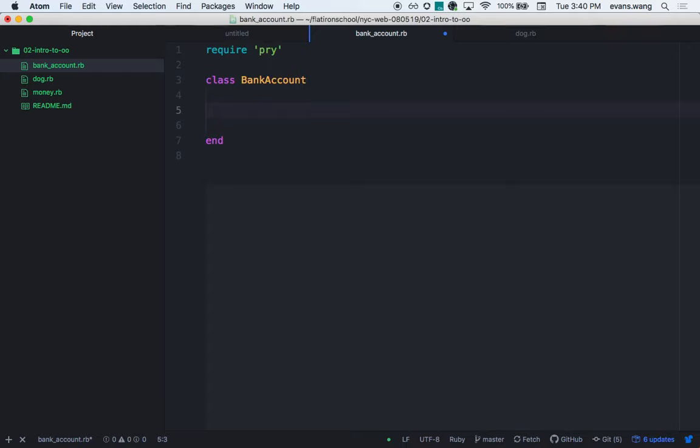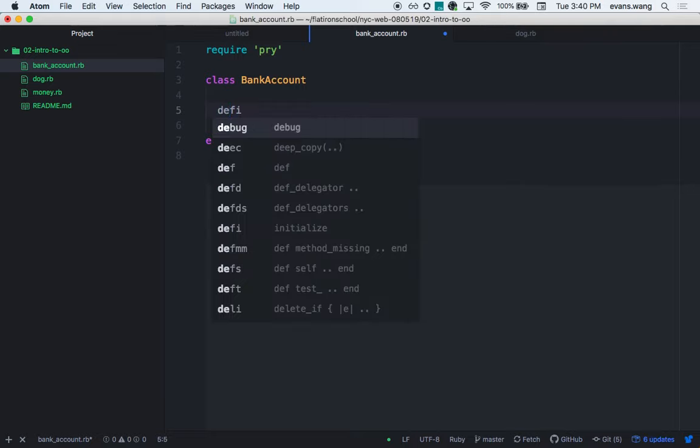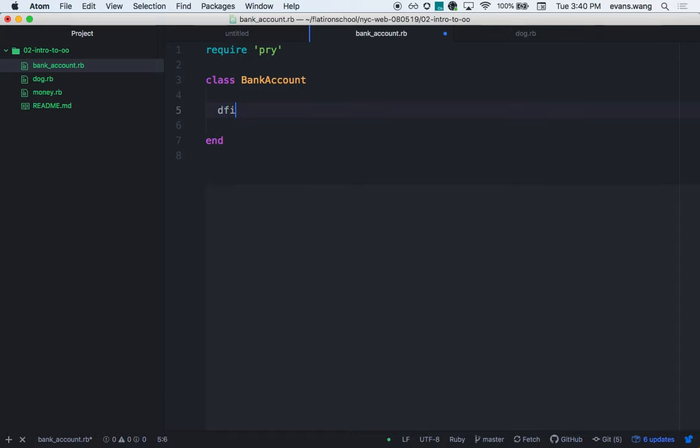So what was that popular shortcut that I talked about for the initialize? DFI, right? Look at that. You can put DEFI, but no one wants to do that. Nope, just kidding. Great. So we're gonna create this bank account class because it models something in the real world. What this is basically gonna do is we can create brand new accounts within this bank, and each one of these accounts are gonna have different attributes, specifically different values for different attributes.